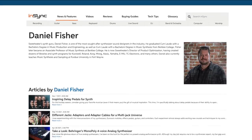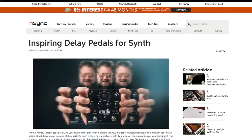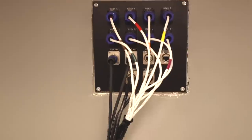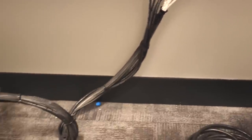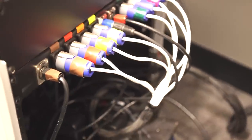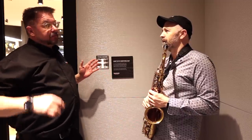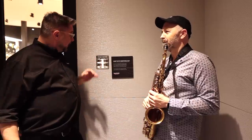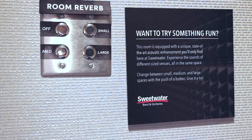Daniel is one of the many very talented people that work at Sweetwater, and he's written a ton of articles on sound design and synths, which you can check out on the Sweetwater blog. We came up with this system where we have a rolling rack in a back room, and there are eight channels of audio. There are actually eight speakers in these rooms, a pair of microphones, and an entire MIDI system to choose all the correct things for the reverbs and the delays, and that all comes down to this panel of four switches, which controls everything out there.